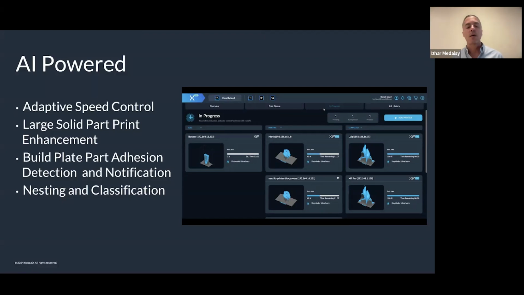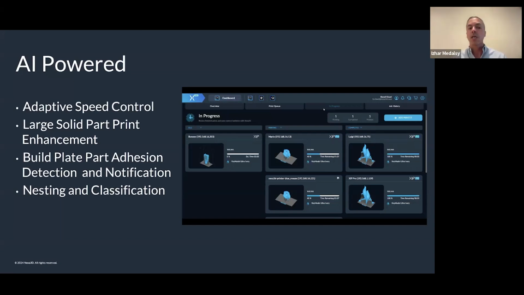What we've done in NexaX is we've connected a host of sensors that we have in the printer, specifically in the Zip Pro, with the physical model to really be able to predict and optimize the print cycle. And the outcome is that we can print much faster. We can accommodate for outliers within this physical model, and it increases not only the speed, but the print yield and the print success. So that's one very important feature.